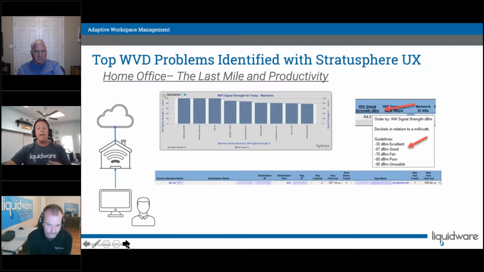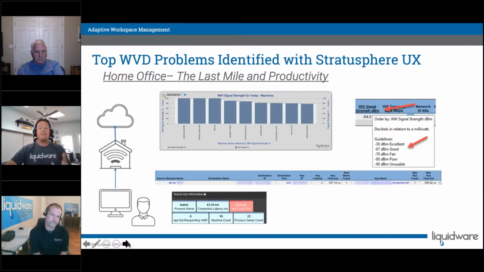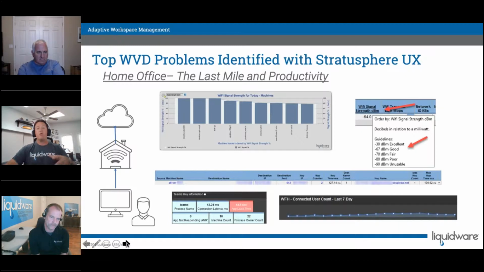What is their throughput? And what this allows us to do is make dashboards so that we can get a high-level overview of what's happening in our environment, what's happening as we roll these users out. And we can tell you, is this going to work with that end user's home office or with that remote SOHO environment, right? Is the Wi-Fi, is the network preventing a good user experience that's somehow impacting the perception of that WVD rollout?